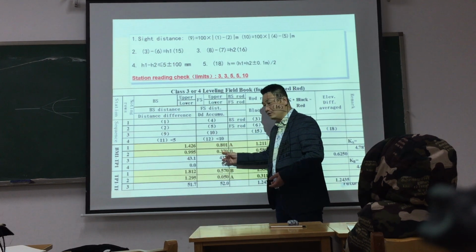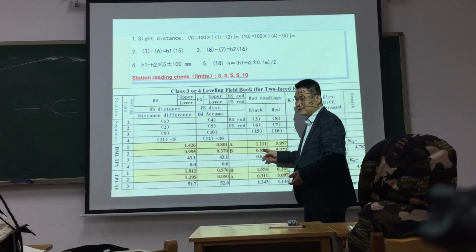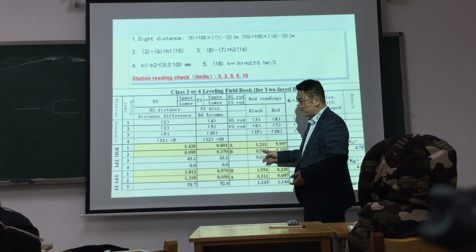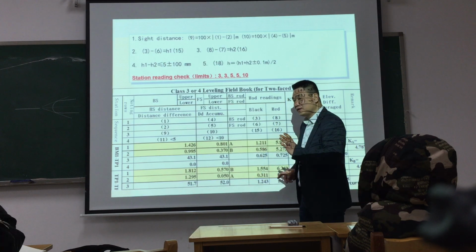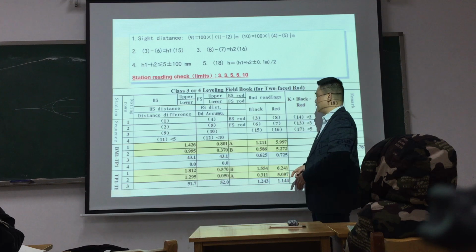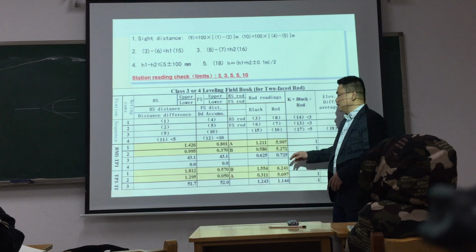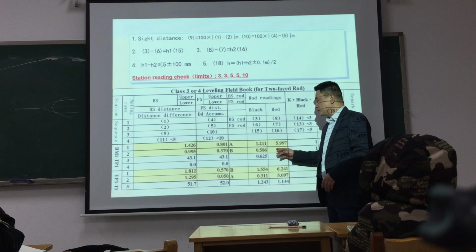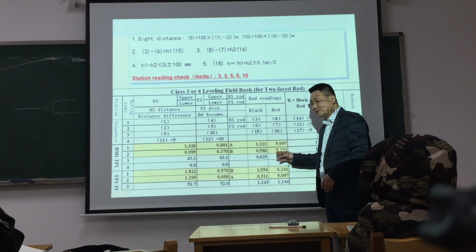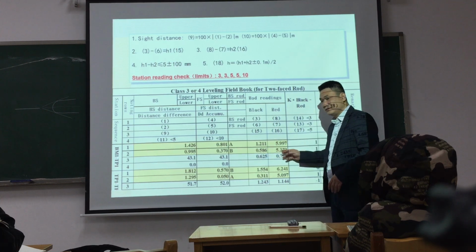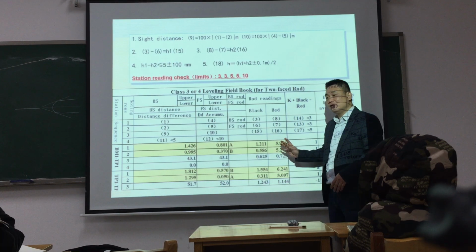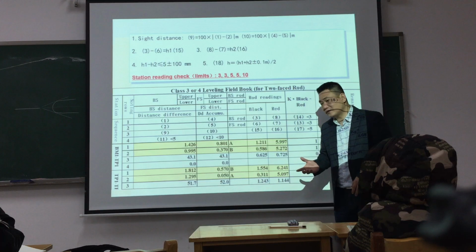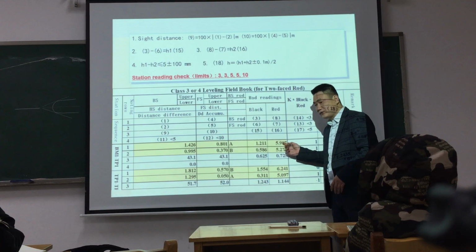Upper, lower, and center. So here we have 1, 2, 3, 4, 5, 6 regions from the black face. Okay. Step 3. Turn around the black face to the red face. 4 sets. Get ready. Step 4.